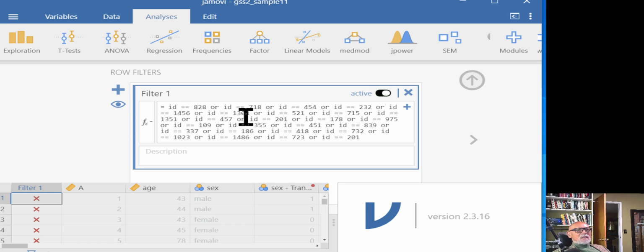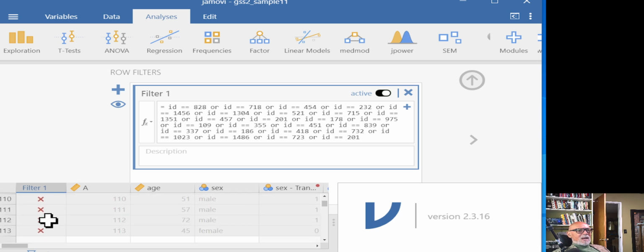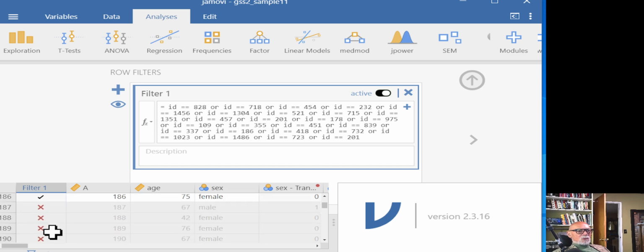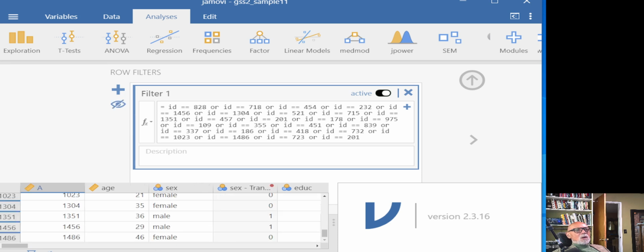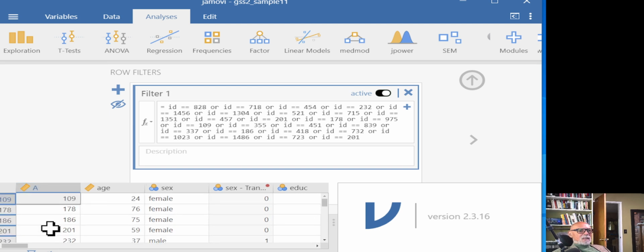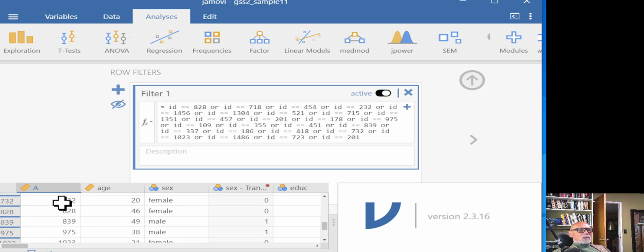If we want to see exactly which of those are selected, we could go down the list and find them. The ones that have an X are the ones that we don't use. The ones that have a green check are the ones that we will use, and those are the ones that will appear on this list. But if we wanted to just see them, we could click on this I to the left, and it would allow us to see the cases under variable A, which are being used.